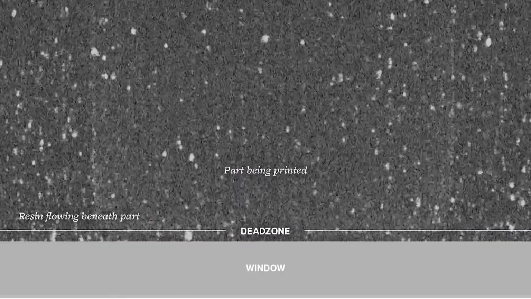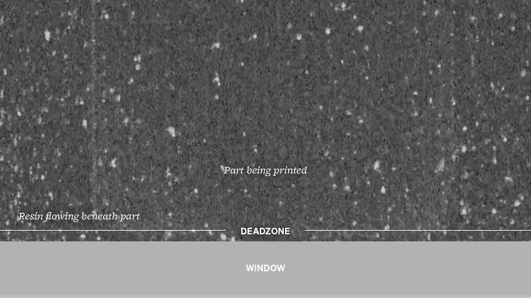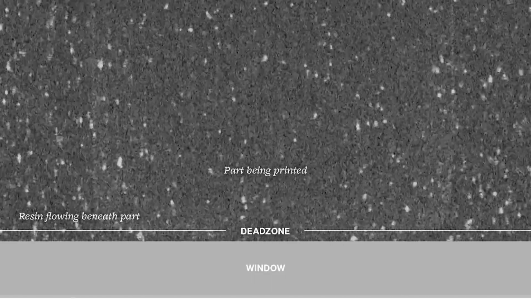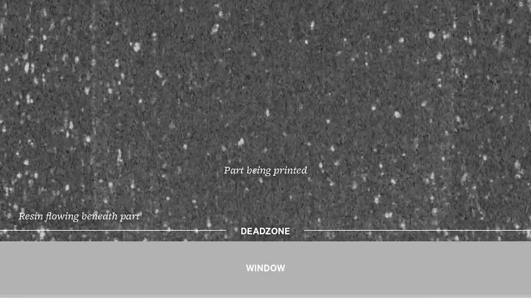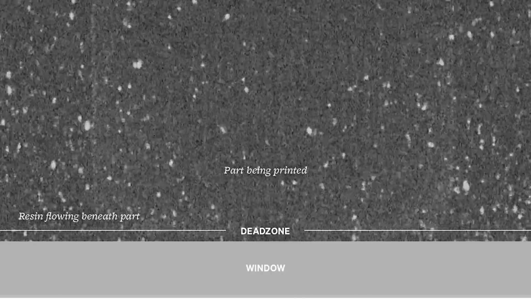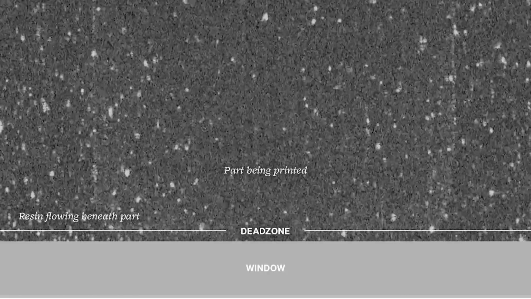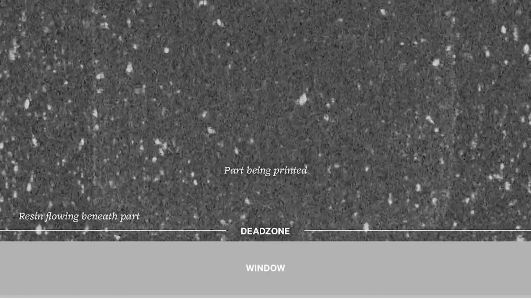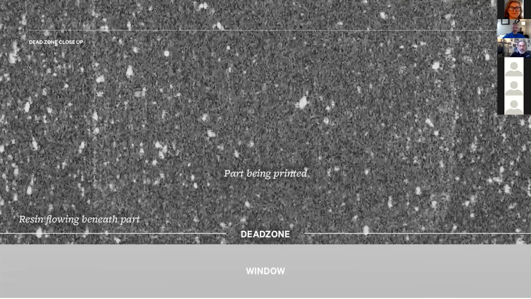So a more close-in example of what we just watched, the part is right in the middle of the screen, and you can see there's been contrasting agents added. The resin actually flowing into the dead zone on top of the window, getting solidified into that part. What that does is it allows us to build continuous and not have to do a layer by layer approach, leading to isotropic parts, fully dense parts, which allows us to come up with new chemistries. We can use two-part materials, urethanes, epoxies, and we can even go into sterilization methods that may be needed in healthcare, life sciences, or even in the automotive market as well.